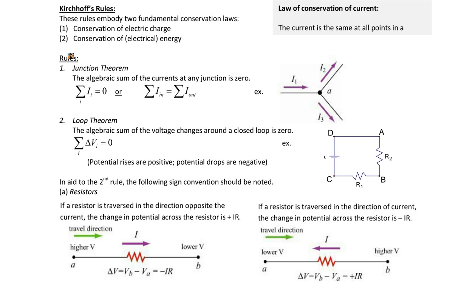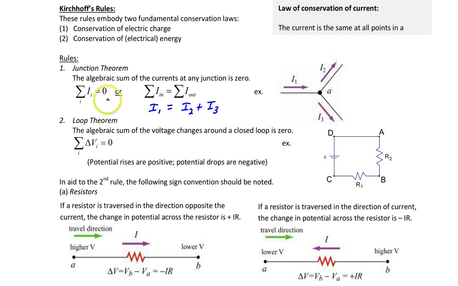These rules are not necessarily for our typical AP Physics B problems, but I find them very helpful to find the currents and voltages in our more complex circuits. The first rule is called the junction or point rule. It states that the currents that flow into a junction, in this case I1, is equal to the currents that leave the junction, I2 and I3.